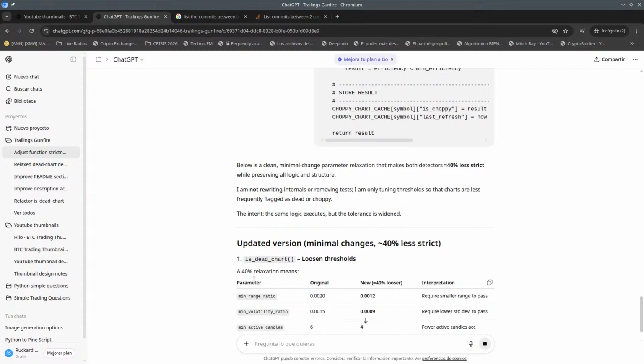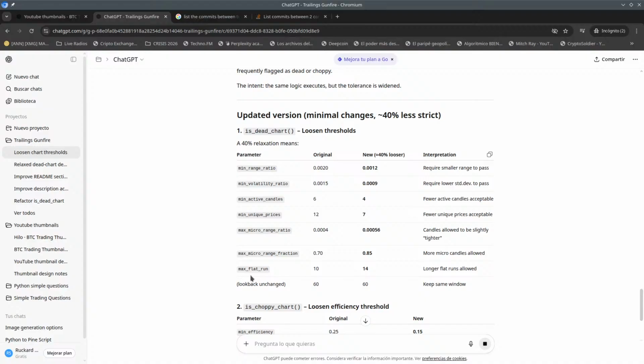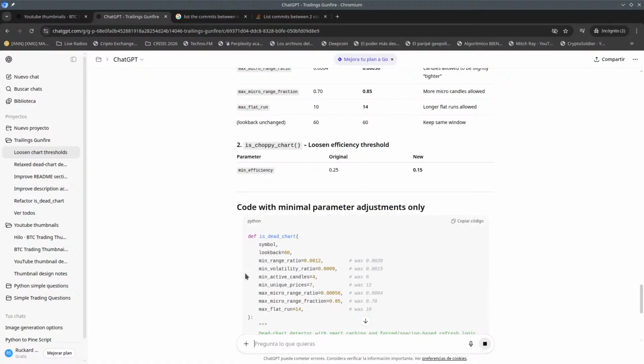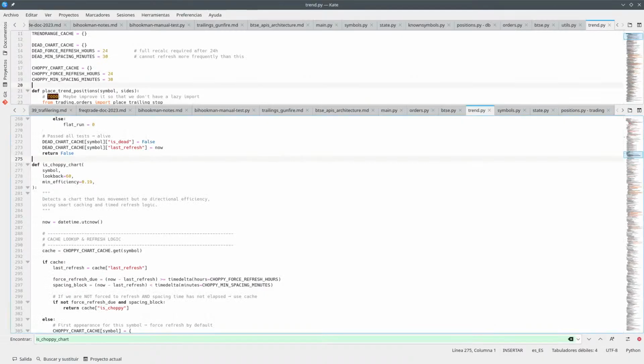And yeah, so we have these new values. 0.15. Didn't I have already 0.15? No, it was 0.19.